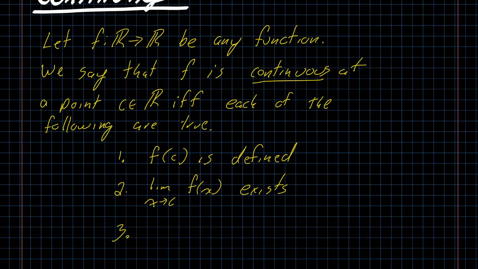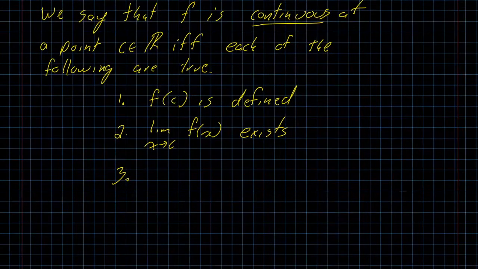And then thinking back to that one problem when we were talking about piecewise defined functions, it's possible to have a function where the limit exists but disagrees with the function. That doesn't make sense for a continuous function, so we need to make sure that we exclude that as well. The third property: the limit as x approaches c of f of x is equal to f of c.